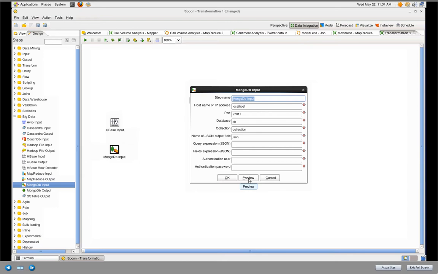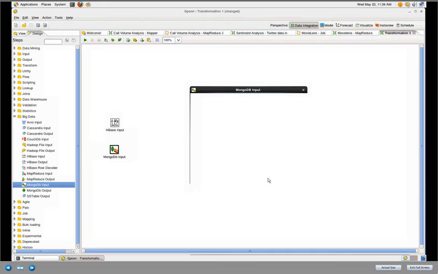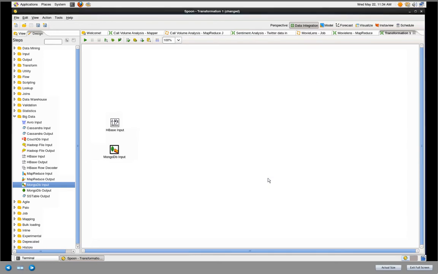Since I don't have a live connection at the moment, but that preview button actually allows you to, on the fly, from here, see what the data is to help guide you through the process. It becomes extremely effective.